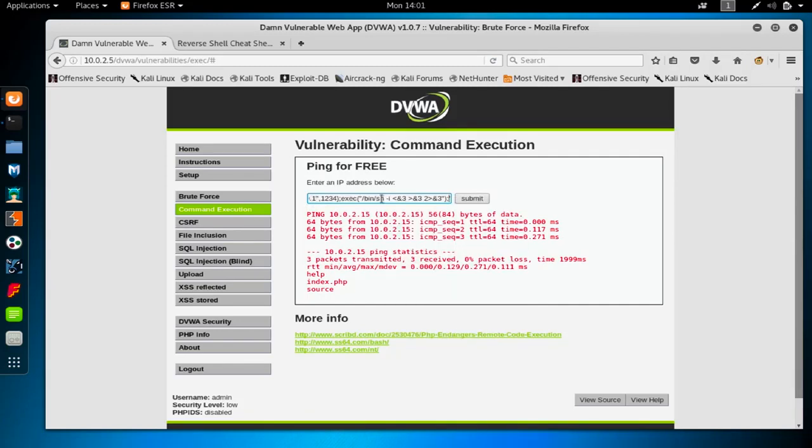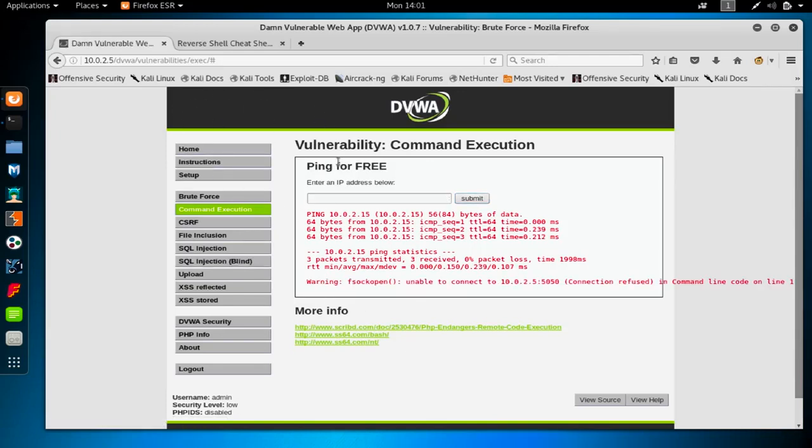So it will try to execute this PHP command on the web server. Of course, I have to change this IP address to 10.0.2.15 and this port to be 5050. Okay, and let me try and submit this.